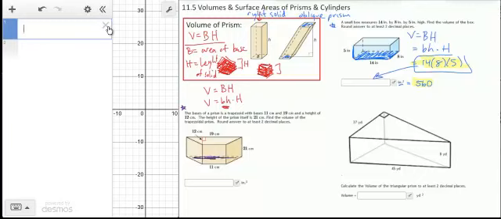So in this problem, your base is a trapezoid. So the volume has a formula of capital B, capital H for a prism. And if you replace capital B with the area formula of your trapezoid, which is 1/2 the sum of the bases times the height of that trapezoid, all times the height of the solid. Again, this is why I will use capital H and capital B to represent different measurements.